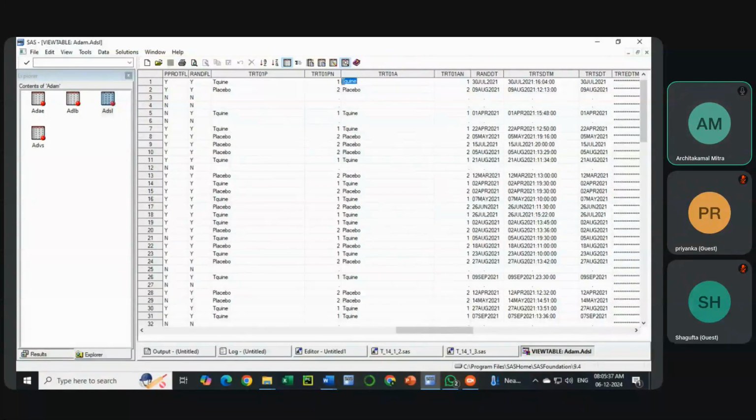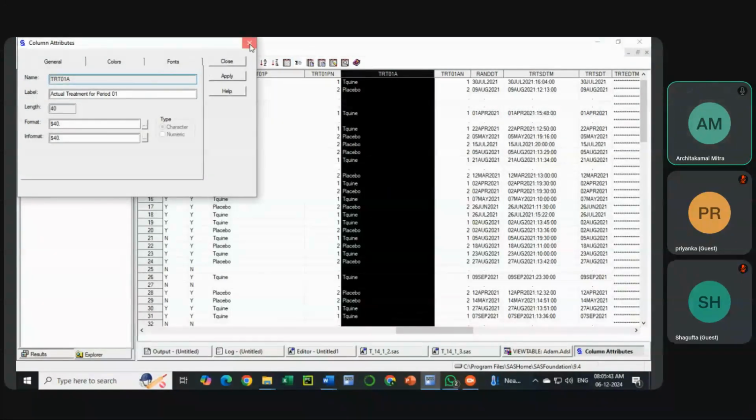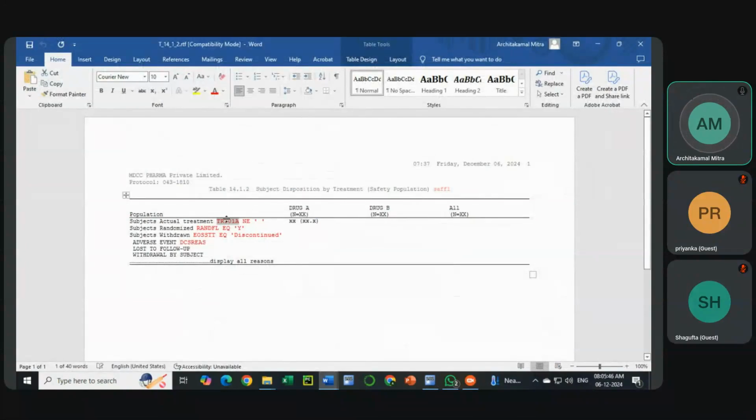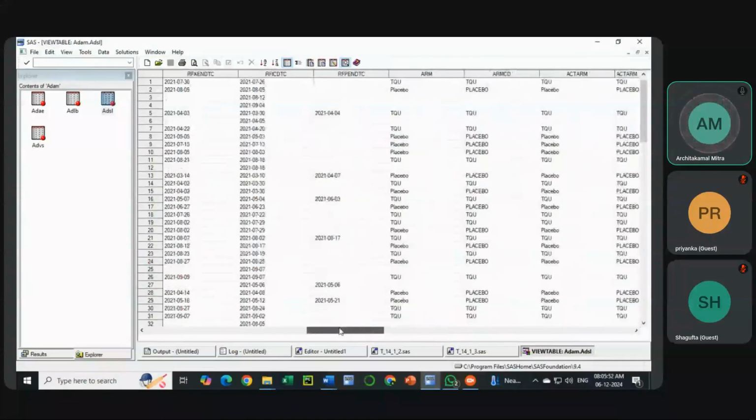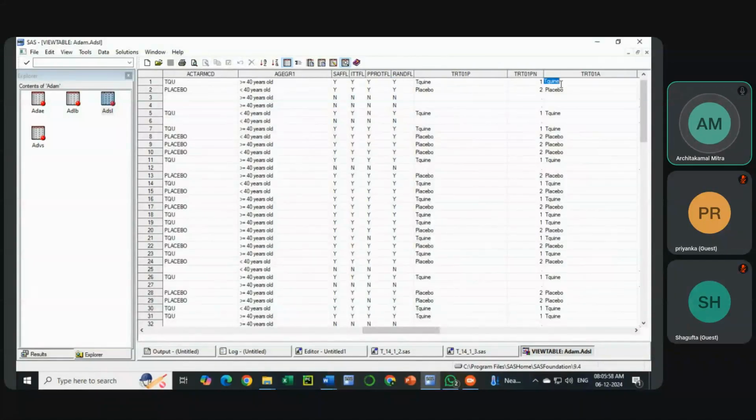Like either the drug has been taken or placebo has been taken. So this is TRT01A. What is the full form? Actual treatment. And exactly we have this here. Then what we have, subjects randomized, RANDFL equal to Y. Do we have RANDFL? Yes, RANDFL equals Y. See, this is RANDFL equals Y and you have this. So this person was randomized. This person was not randomized. But you will also see some people where randomized is Y but you will not have anything here. That means this person was randomized and planned to be given a treatment, but somehow this person did not take the treatment because he either ran away or he left the study or whatever.